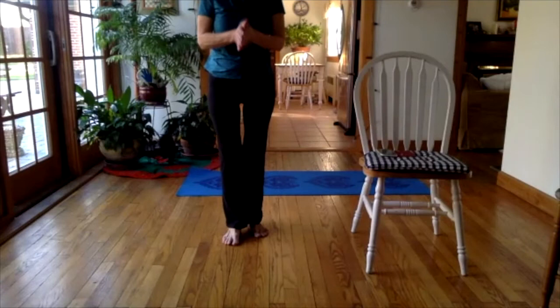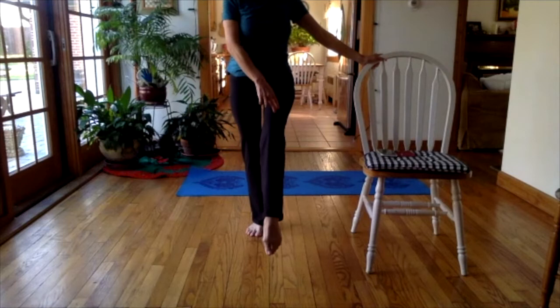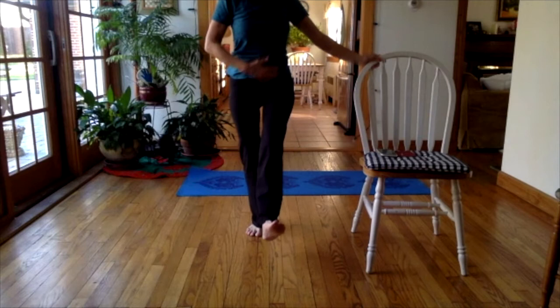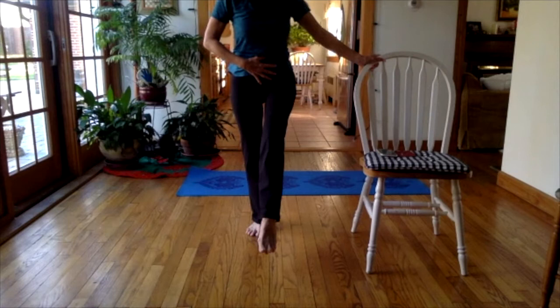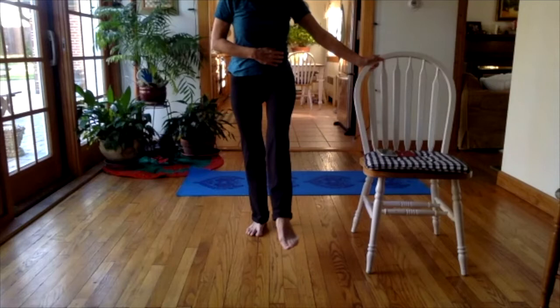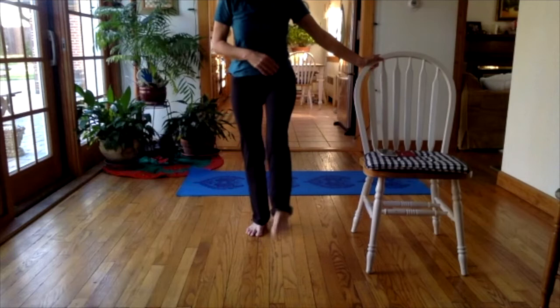So we're going to point and flex. Now remember, it's important to make sure that you're not collapsing in the spine. Bring it up. Point and flex. Stay nice and pulled up. Let's wiggle the toes. Nice. And around. Let's do that three times. Let's go around the other way. Three times. You've got to find those ankles. Shake it out. All right.